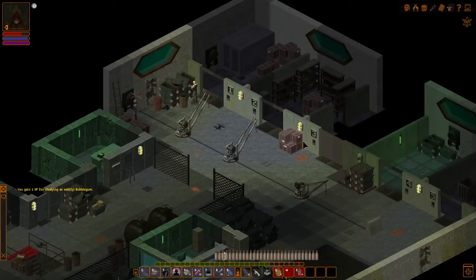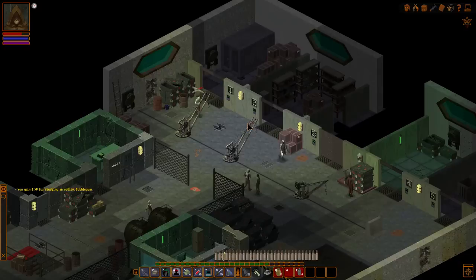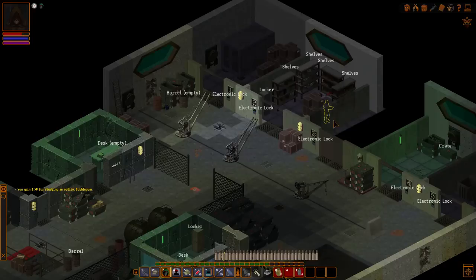I want to go in there. Actually, you know what? Can I remove this? Are they gonna spot me if I remove this? I don't think they will. So if I hang around in here and stealth... That worked. That worked, ladies and gentlemen. I am king of stealth. Not really, but I am.